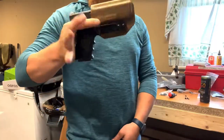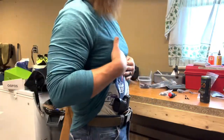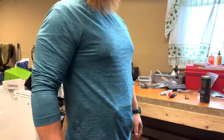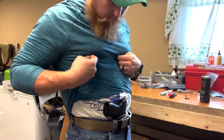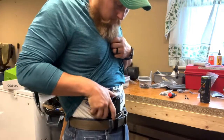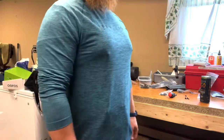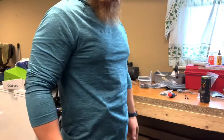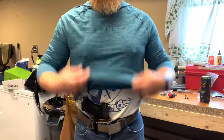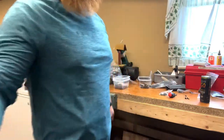Okay, forgive the abdomen shot. Here we go. Do we need the wing? It would definitely assist. So we'll try the wing and see if we like the wing better than no wing. I'll tell you right now, this is a very comfortable holster. I don't hardly feel it at all. But there's a bit of printing. So let's put the wing on and see if we like that better.